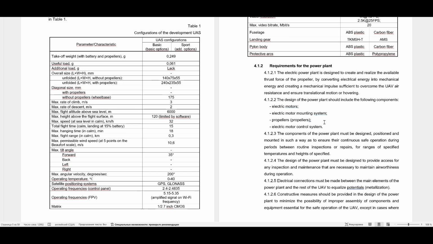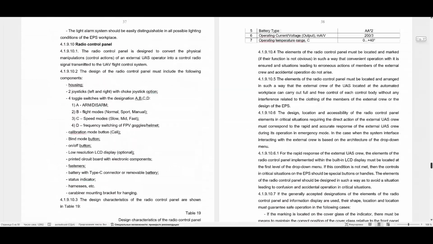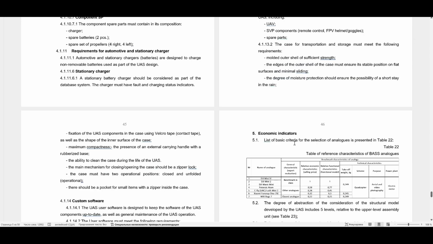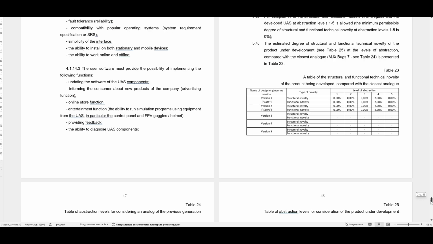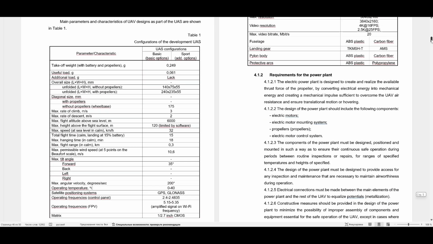The assessment of the level of novelty is performed precisely by the tools of value analysis and value design engineering, which is extremely useful in assessing the amount of R&D, which can be specified in particular in the business plan of the project. The logic in this case is simple. The higher the degree of novelty, the higher the value of additional R&D. And the sixth, other information from open sources, like scientific publications, manuals on the operation and development of unmanned aircraft systems. Accordingly, based on this list, two consequences can be formulated.